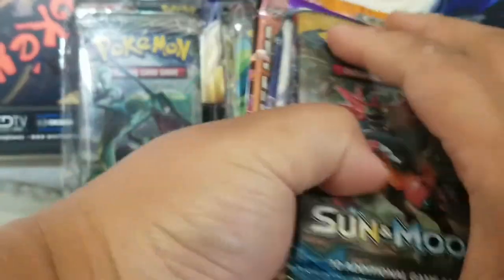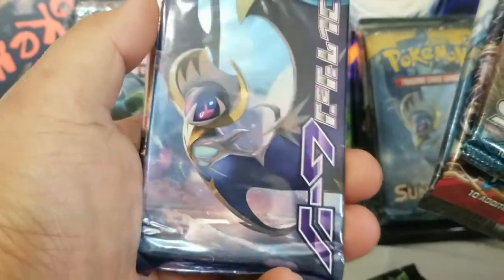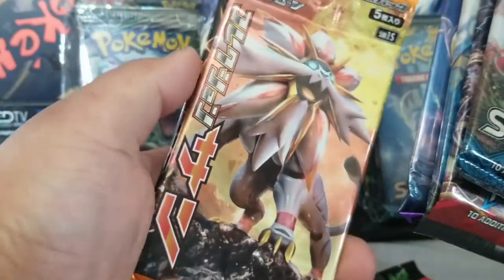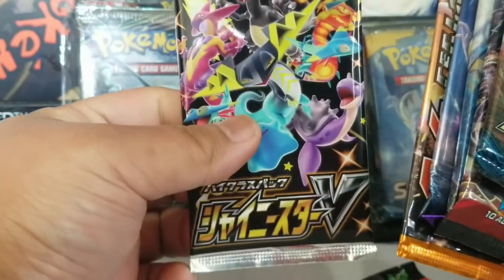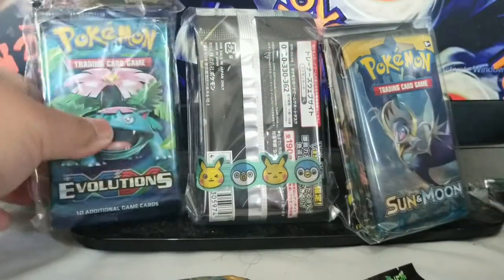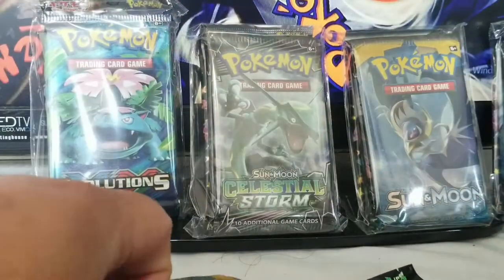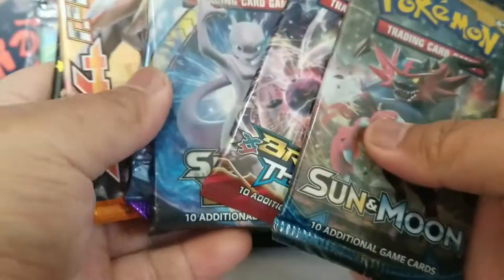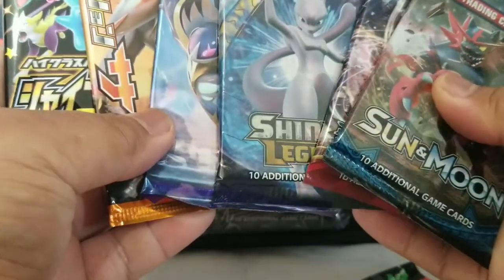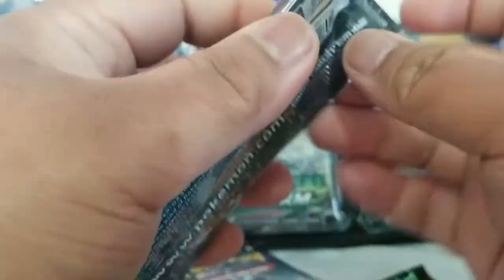Oh my god. So we got Sun and Moon base, Breakthrough, Shining Legends, Japanese Sun and Moon base, another Japanese Sun and Moon base, and a Shining Star V. Wait. Yo! The upcoming Sun and Moon base, bro. Oh, this is sick. Oh, I mean, not Sun and Moon base, I mean Shining Star V. Oh, this is sick. This is dope. Oh my god. This is more than 5 packs. Whatever. Okay. Oh, this is hype. I'm ready.